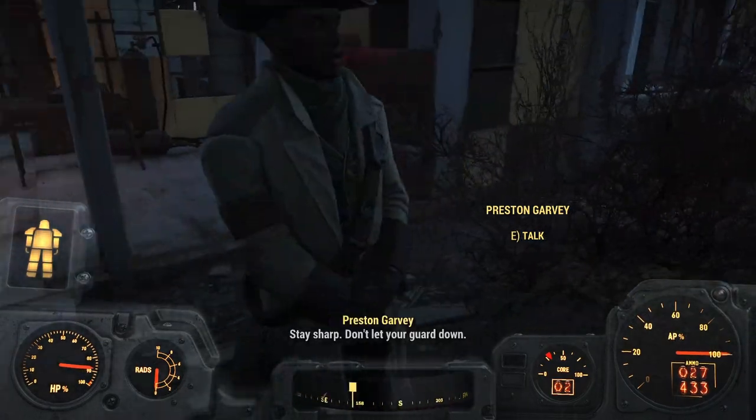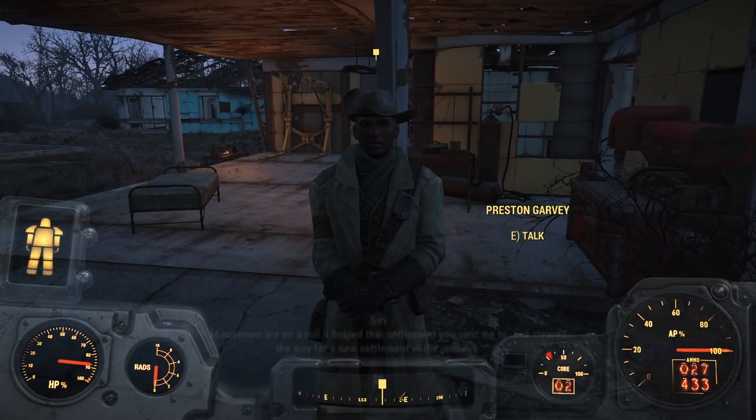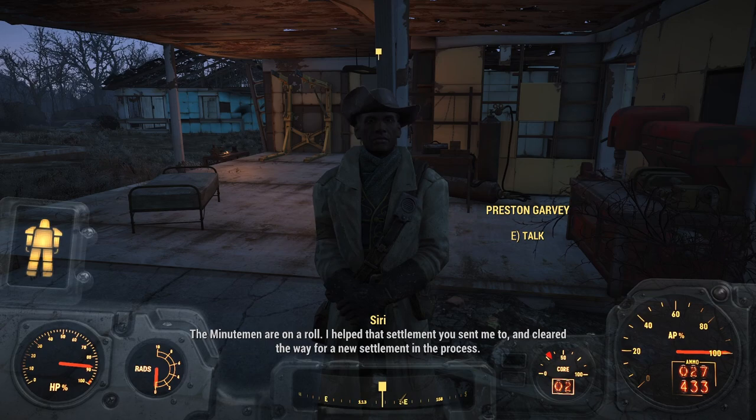Hey, Preston, we helped a settlement for you. Don't let your guard down. The Minutemen are on a roll. I helped that settlement you sent me to and cleared the way for a new settlement in the process.